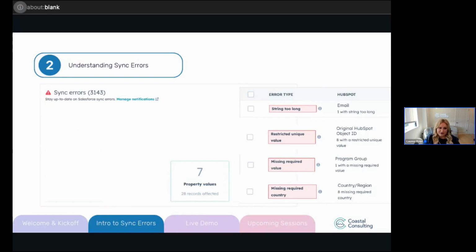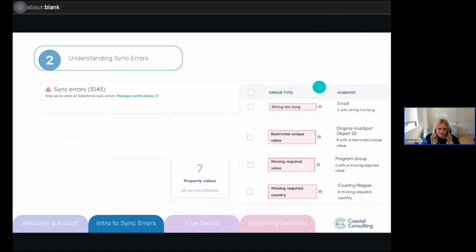So make sure you keep a tight eye on what your required properties are for creating records from integrations, and keep in line with your Salesforce admin on if they're ever changing that. Because sometimes if you don't, you'll see all of a sudden that HubSpot can't create a lot of records. And that's because there are now more requirements and we're not giving Salesforce the data it needs.